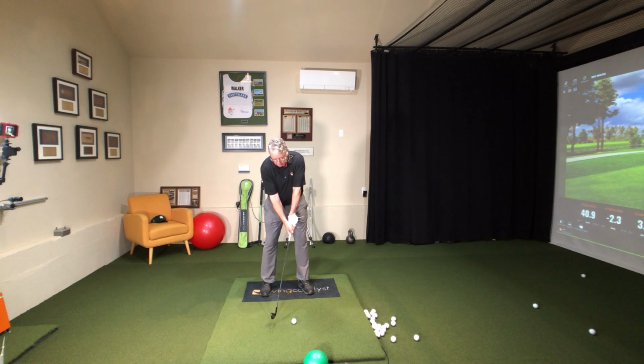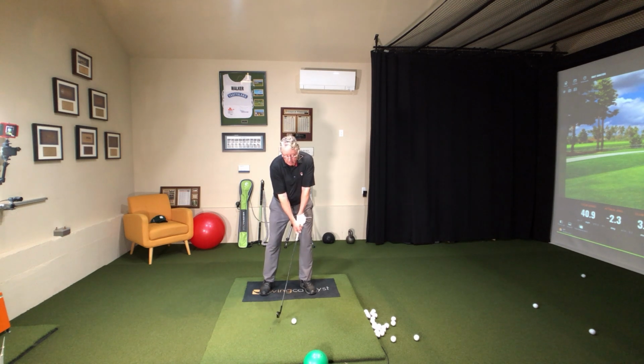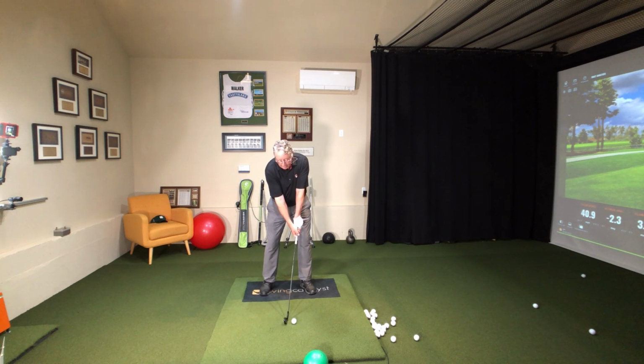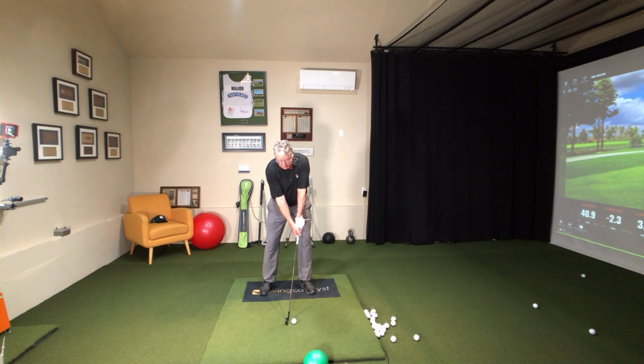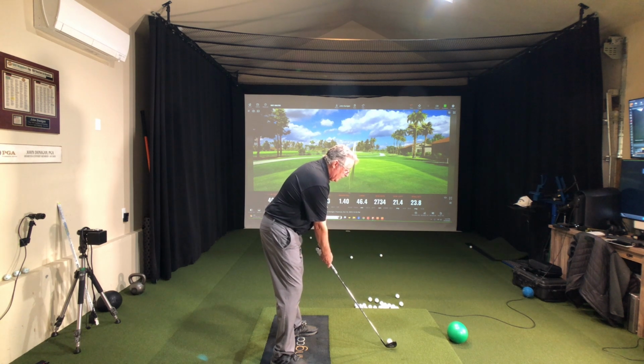There's my right hand under the club. Oh my, I'm going to hit my ankle with this. So when I go back, especially with the way that I am trained to go back on the backswing, this club face is going so left. Good God. All right, normal swing. See what happens then again.